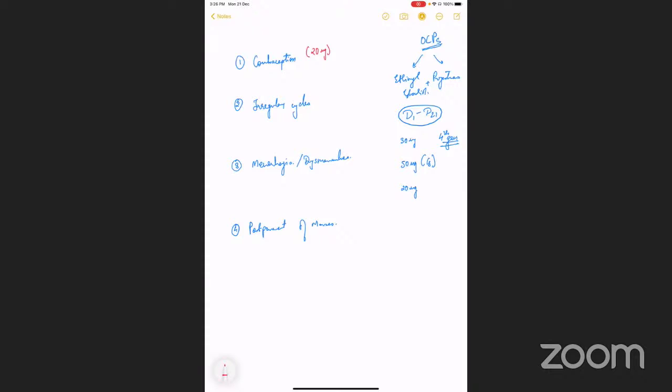These pills, as I said, need to be started from the first day till the 21st day of menses and preferably taken at the same time of the day. So let's say if everyone is taking the pill at 9 o'clock in the night, give them a window that you can take the pill between 8 o'clock and 10 o'clock, but they should not skip the pill for more than 4 hours.